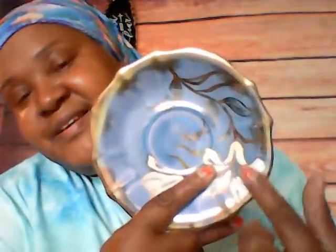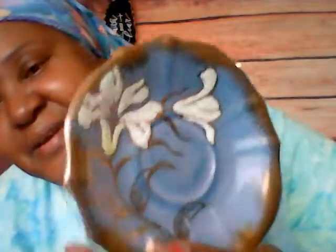Now these have nothing on the bottom, so I couldn't even tell you. But I know this is part of my grandmother's collection, and around the edges are all gold. It's like a gold, kind of like a, I want to say distressing, but not distressing. Kind of like a padded gold or whatever. But isn't that beautiful, you guys? That's beautiful. So yeah, just another one. And then I love the handle. Look how that handle is. It's completely gold. It's probably worn off in a couple of places like here. But for the most part, it's so pretty.